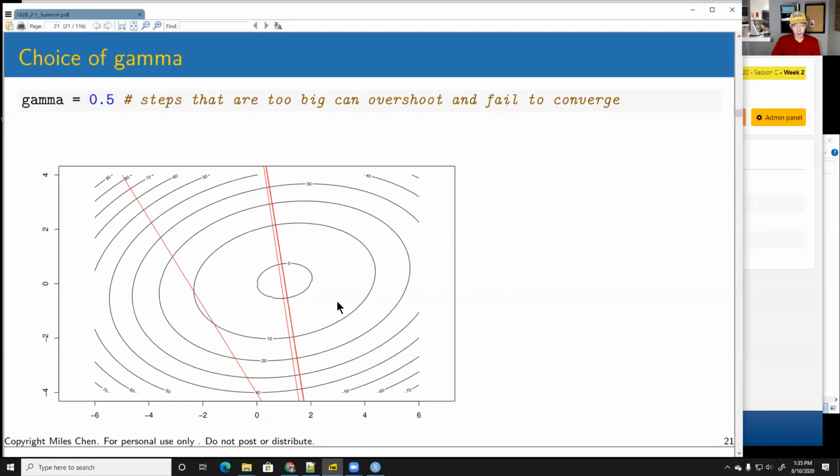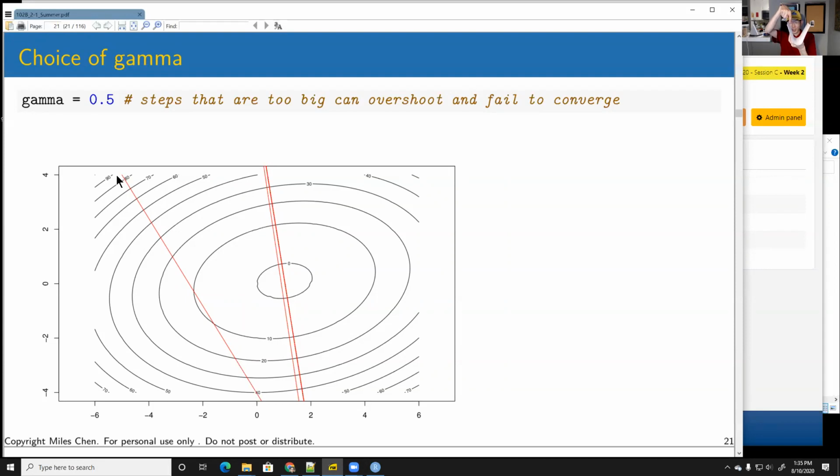If you take an even bigger step, it's hard to see here, but basically, again, if this is our paraboloid, I'm starting here, I take such a big step that I overshoot the bottom, and not only do I end up on the other side, but I end up higher up on the other side, so that my slope is even steeper, okay?